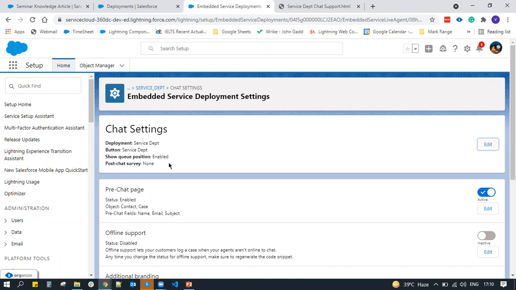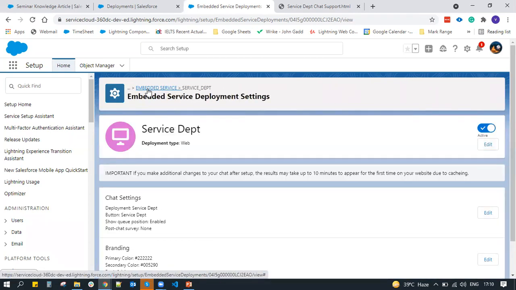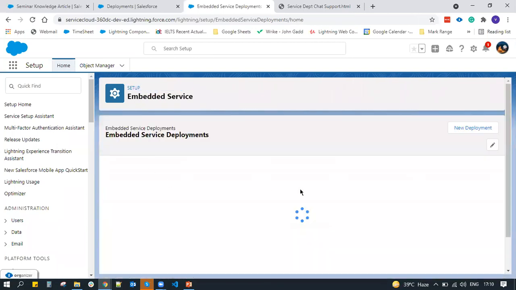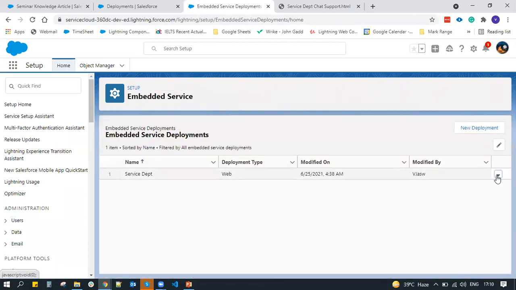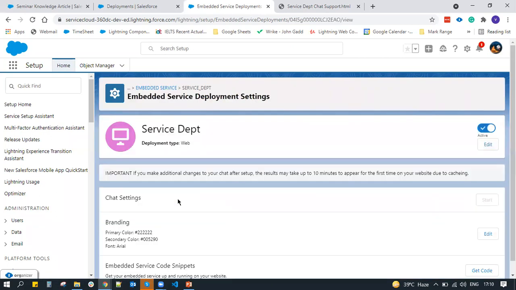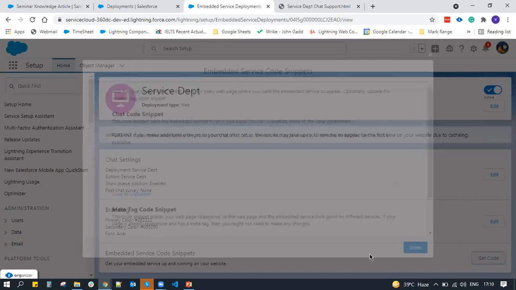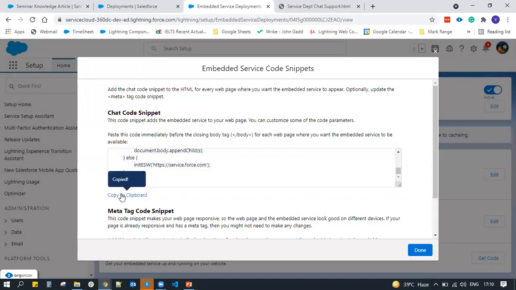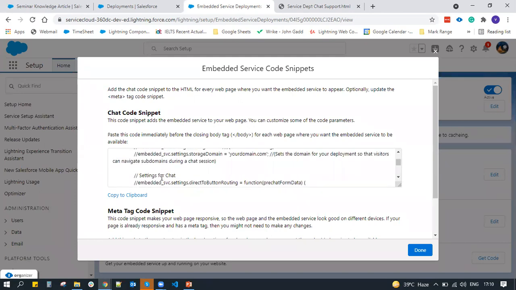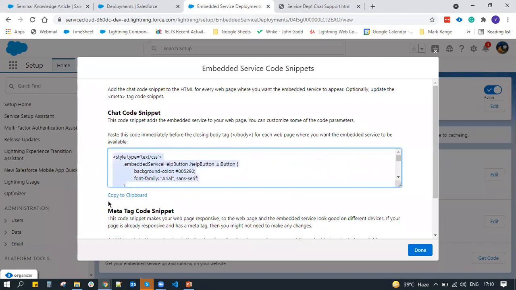This is setup. Now there are some additional steps that can be taken into consideration, but as of now, this is done. Okay. So now we will try to test it out. How can we test it? If you go back and click on view, if you go down here, you can find the code. You have to copy this code, and if you are working for a client, then you just need to pass this piece of code to your client.